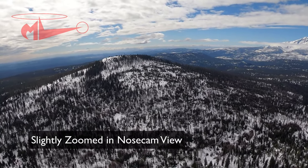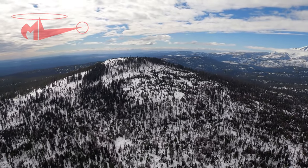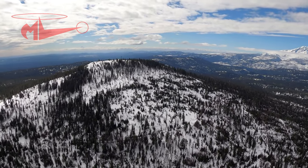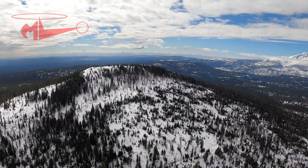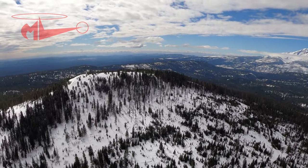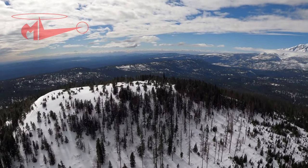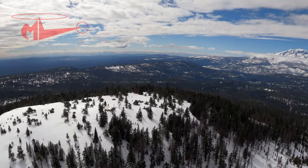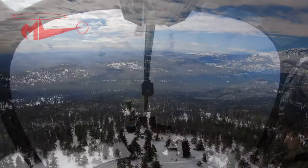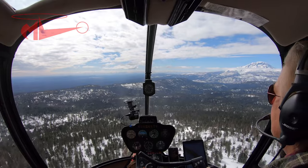Going right near it. Wow — it looks like a fire tower to me. Look how tall it is, and little. There's a building down below. I'm going to go right over the top of it. I don't think anybody's home, but that is definitely a fire tower. That's a nice one. I suspect they don't live up there at night — I suspect they're only up there during the day.